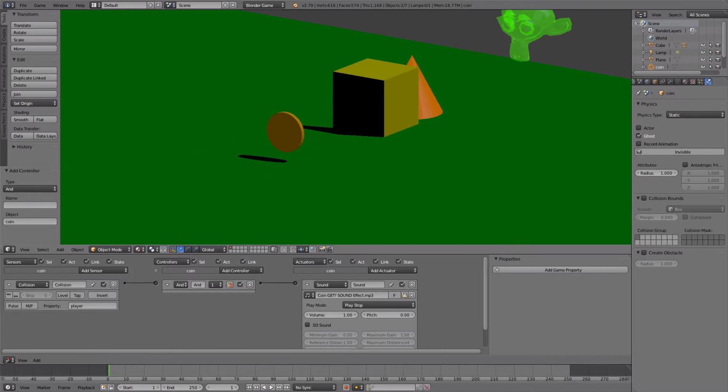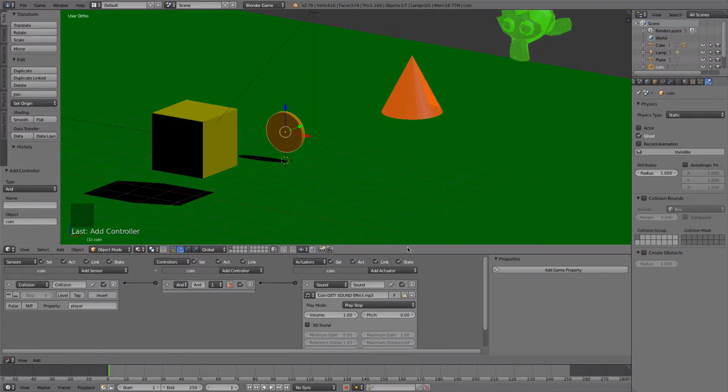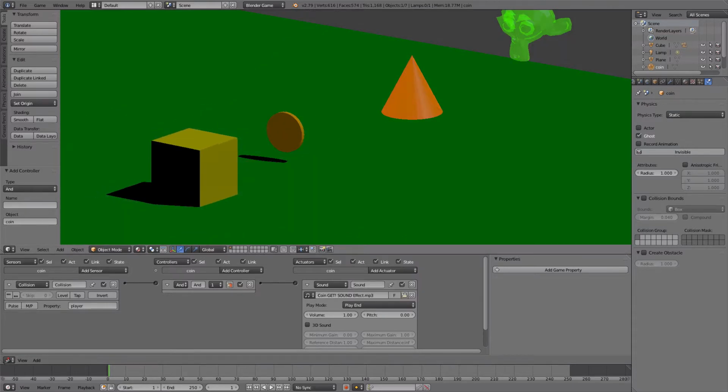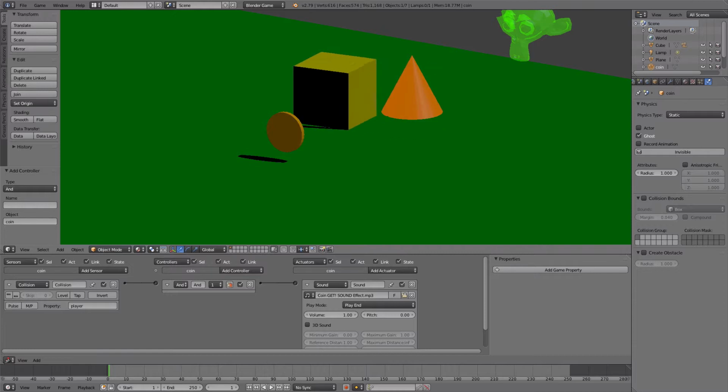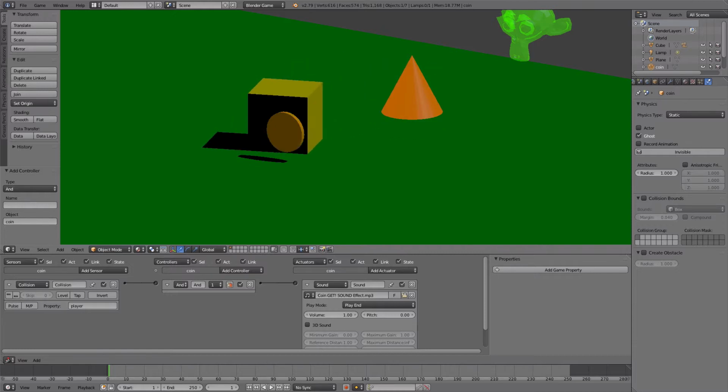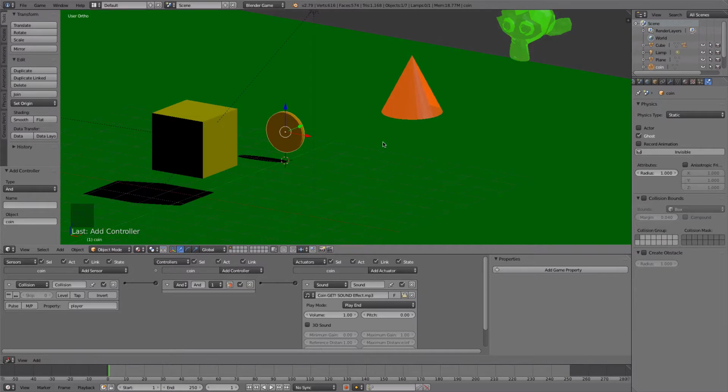And now we'll go through it, and whoops, did you hear that? How that kind of popped? Let's make that play end, and that way it'll play through the whole song. Even though the player is no longer touching the coin, it'll play that whole sound effect. Okay, now what we really want to do is for that coin to disappear after we've collected it.